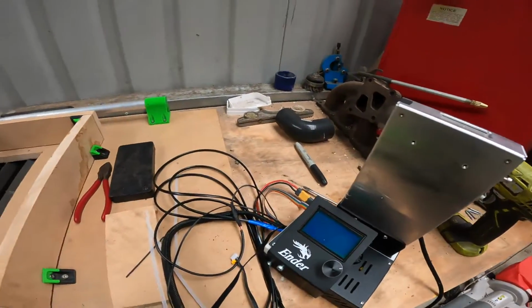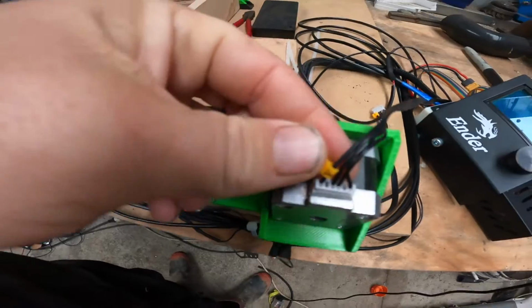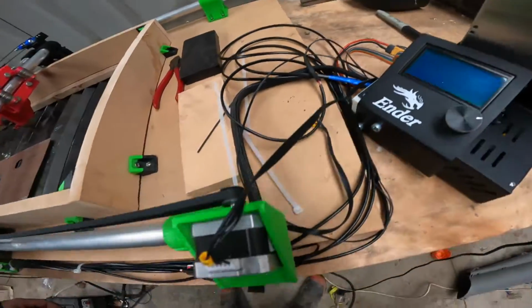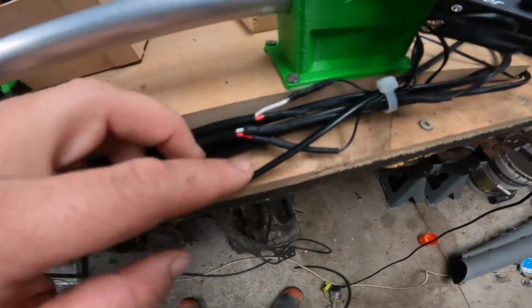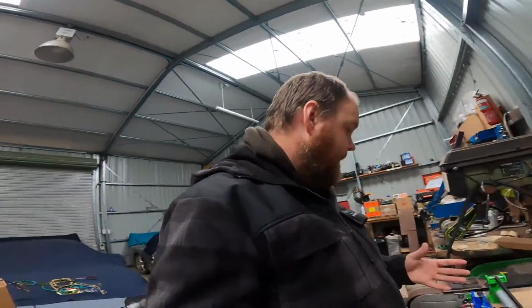Once that's done, you start to run your cords. This one here is the Y-axis. I did not have to do anything to that cord. It's pretty tight, but I could move it one way or the other. The rest of your cords, you will have to cut and lengthen pretty much for the length of your bed.